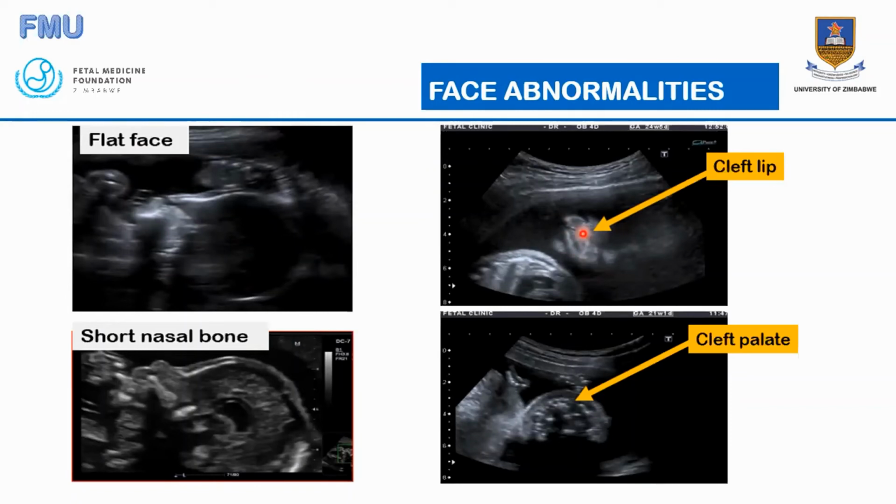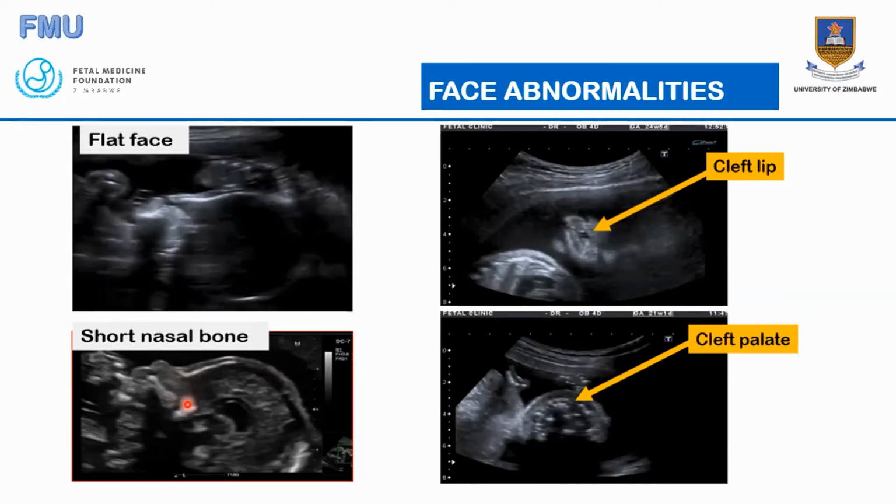Then cleft lip. I showed you an image of the upper lip and the nostril philtrum. Look at the disruption of the nasal bridge, philtrum and the discontinuity of the upper lip there. That's a cleft lip there. Cleft palate. I showed you a nice continuous white line at the top, below the lip there. Now you can see a disruption of that white line in two sections, almost two sections. So this was a baby with bilateral cleft. Then here with the short nasal bone, a hypoplastic nasal bone.